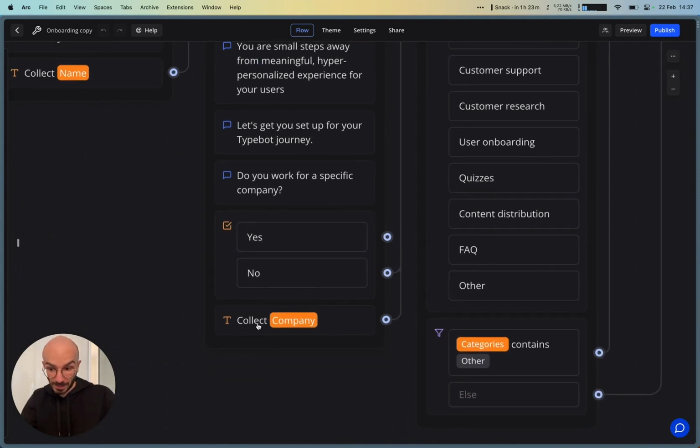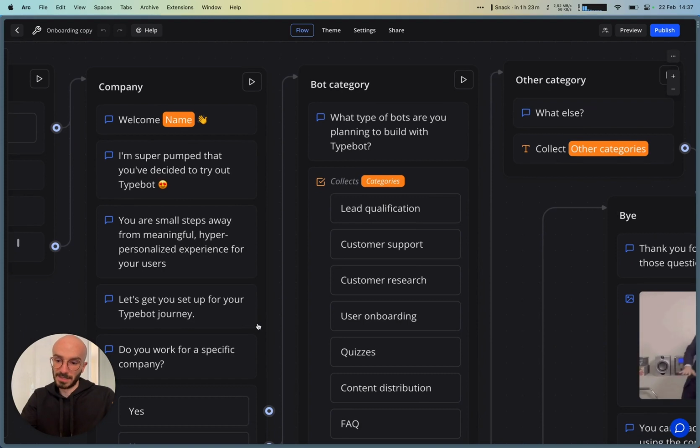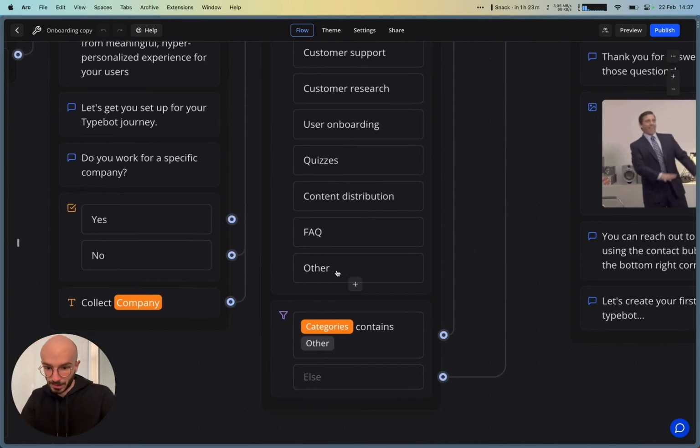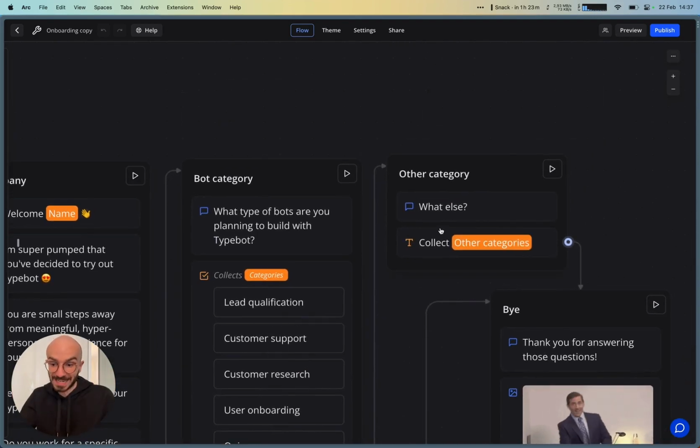If yes, then I'm collecting this company. And the third question is about what kind of bots he's planning on building so that I can better understand how he will use Typebot. And I'm also adding another category that will then ask for any other category he's planning on building.